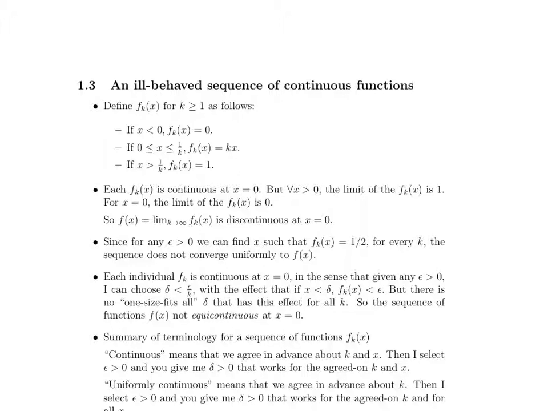Know that for x less than 0, f sub 1 of x is going to be equal to 0. For x greater than 0 and less than 1, f sub 1 is going to be equal to x, and then for x greater than 1, f sub 1 of x is going to be equal to 1. So what does that look like? It looks something like this. So there's f sub 1. It's 0 for x less than 0, it's equal to x between 0 and 1, and then it's equal to 1 thereafter.